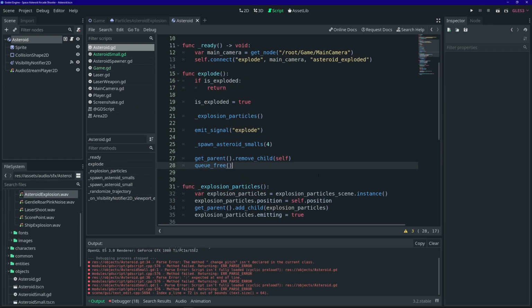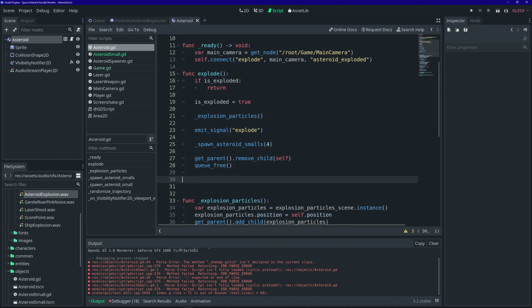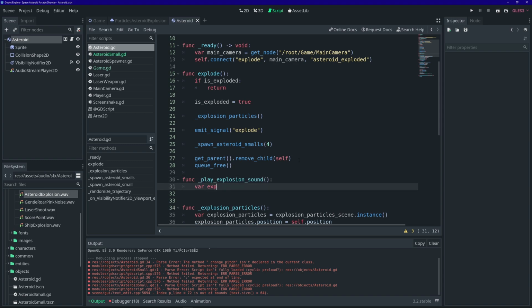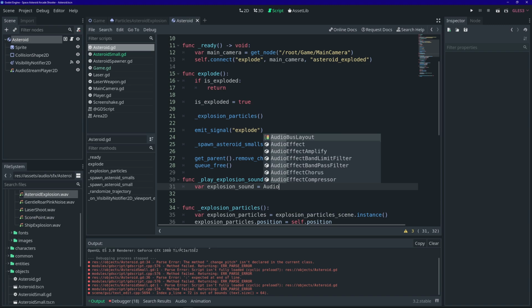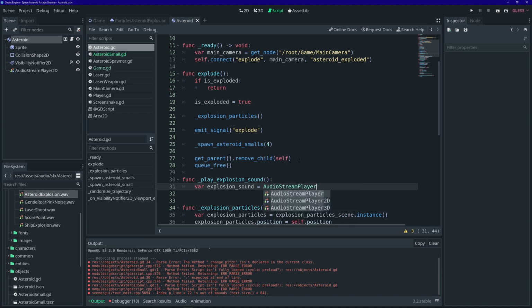Okay, let's add some sounds. So right underneath this explode function, we're going to define a new function called play_explosion_sound. So let's define a new variable called explosion_sound, and we're going to instance an AudioStreamPlayer2D.